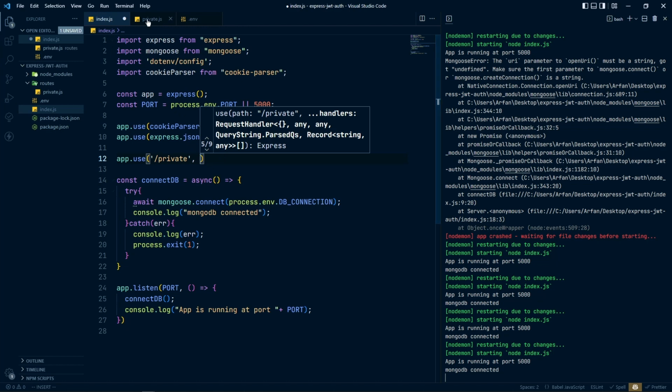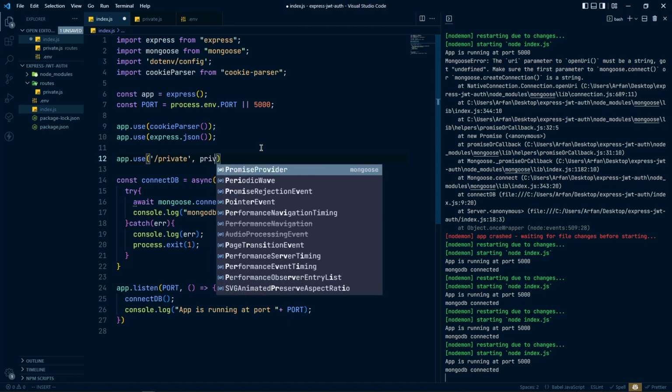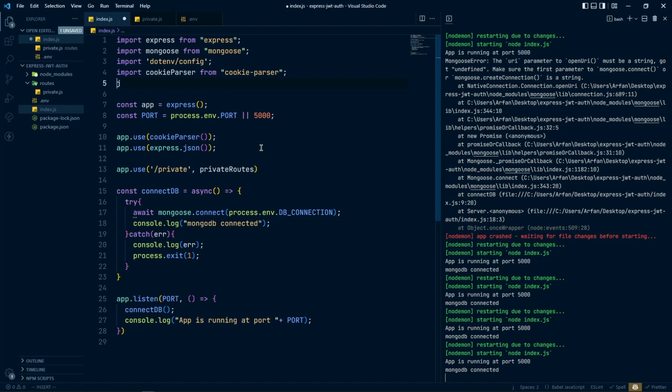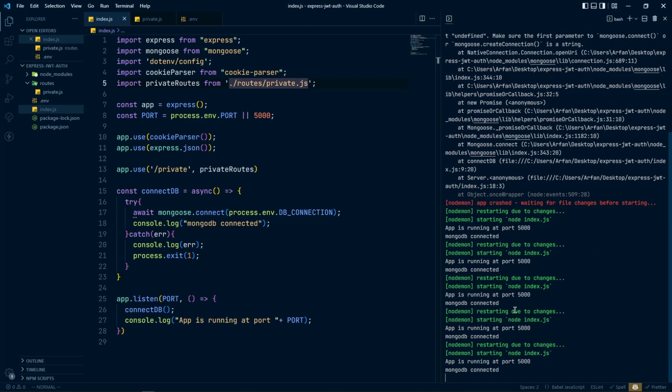So we need to import this exported router that we have here, and let's name it privateRoutes, and we will import that from our routes/private. So that's it. And also here we need to make sure that it has the .js extension. So once we do that, after that, open your client. In this case I will use Insomnia.